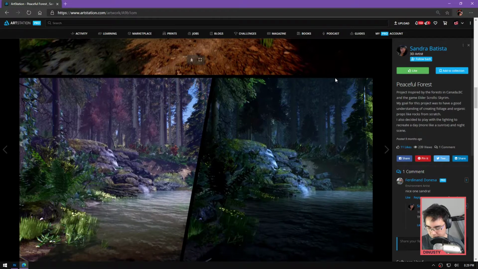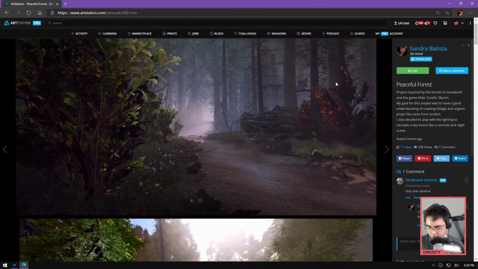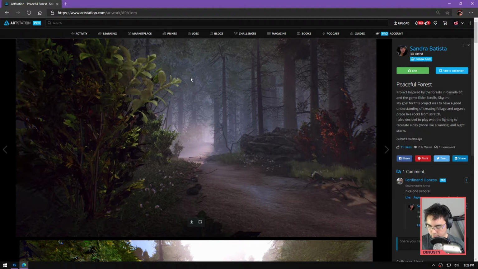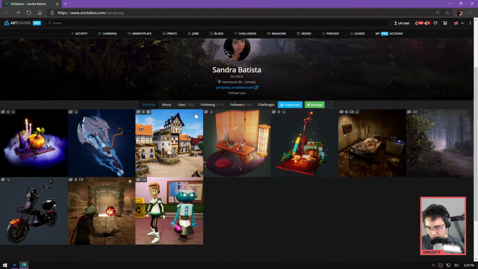So let's just grab some of this stuff. We'll start with this image. First off, looking at your portfolio, I'm seeing a lot of stylized stuff, and then some realistic things, and then some props, and some fan art. Now, when it comes to seeing your portfolio up front, the initial reaction is I think you want to work in stylized games or cartoony type work, right? And if that's not the case, then we need to make some adjustments as to what you're displaying and where.